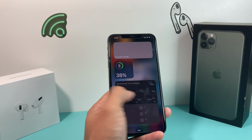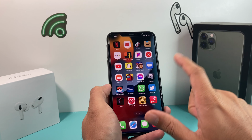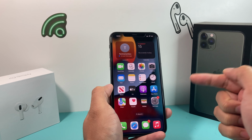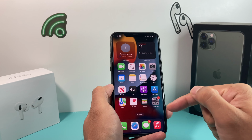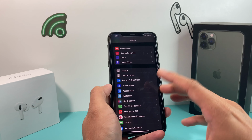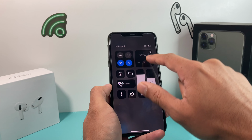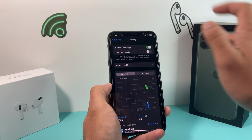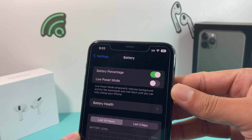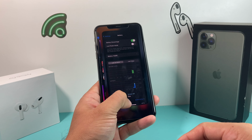Lastly, let's talk about the battery. The battery is a cool, interesting aspect of this phone, considering that this is a bigger phone, you get a bigger size battery. Battery size on this is a 3969 mAh battery. Huge battery because of the Max edition of it. And if you go into the battery mode, you can see here, in the past you had to pull down to see the battery percentage, but now if you activate battery percentage, you can actually get it to display the number right on the battery icon. Again, we thought that was a cool little hidden feature.